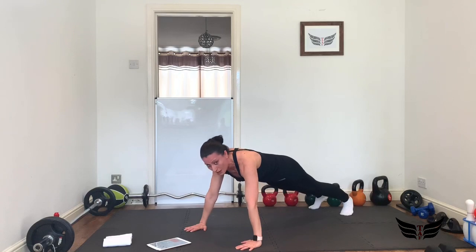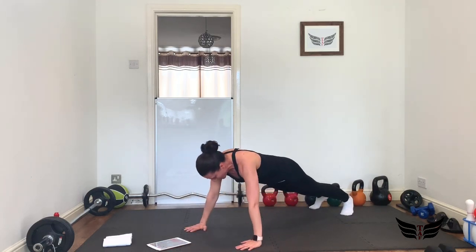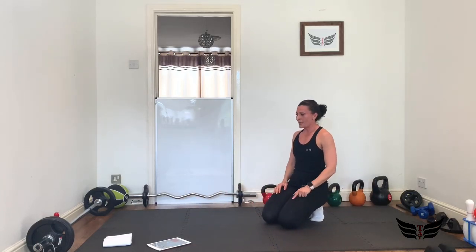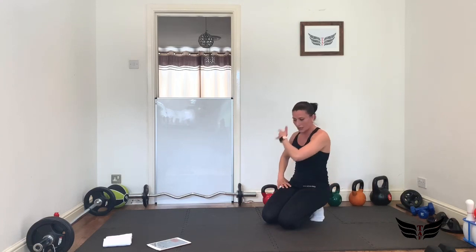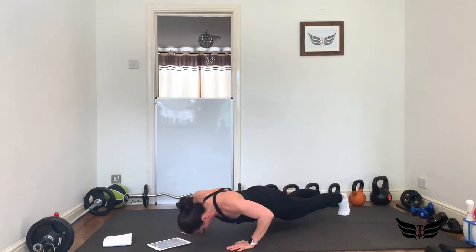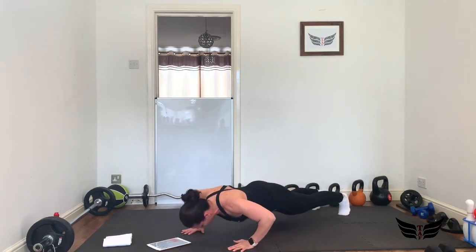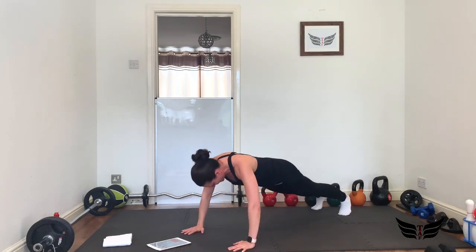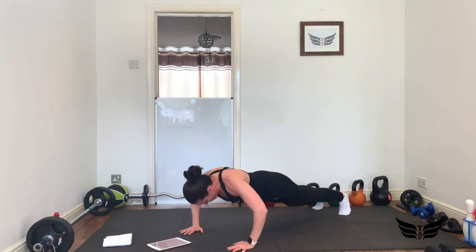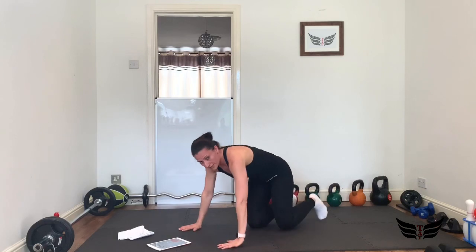This is like a push-up group! Yes — almost there, 3, 2, 1! 10 seconds rest, one more round for this one. Oh my god, that's hard! Ready, 3, 2, 1, come on, let's go — 20 seconds, come on! Don't rush. Almost there — put your knees down if you feel it. 3, 2, 1 — 10 seconds rest and we go to the knee push-up to the T press-up: we press and we turn into a T.